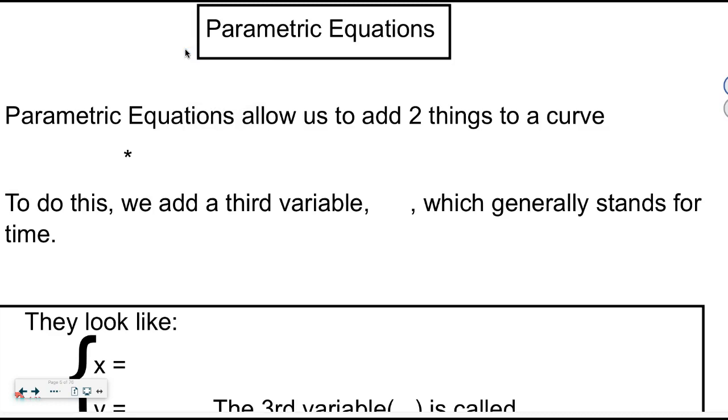All right, so a parametric equation allows you to add two things, or even sometimes more, to a graph, but one of the primary things that it allows you to do is add direction or orientation, some books will call it, but a direction for sure. You can tell a parametric graph which way you want it to go, where for equations in your function grapher, like your y equals, you have no control over which direction your calculator chooses to graph it.